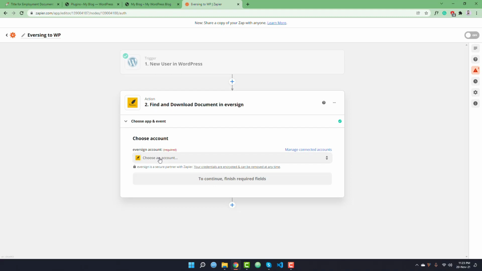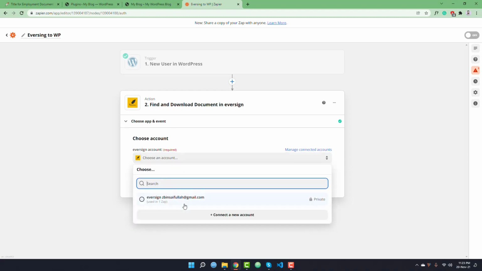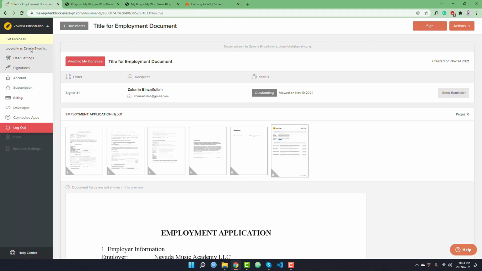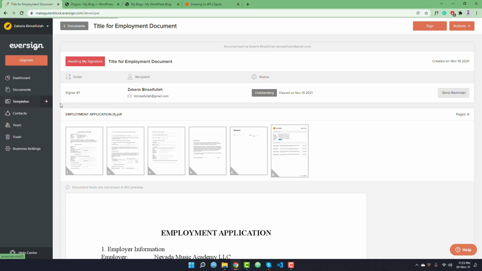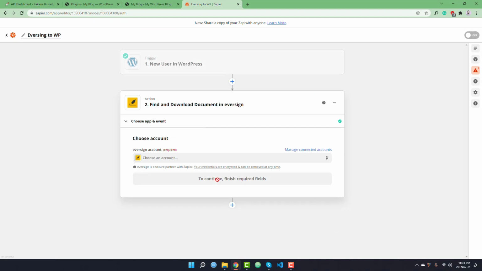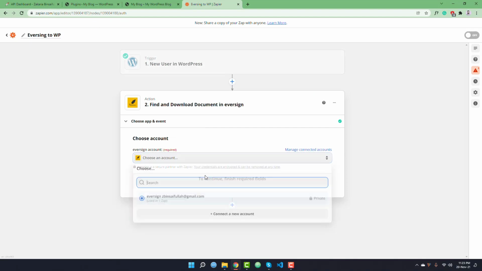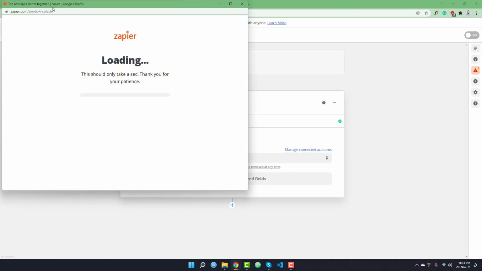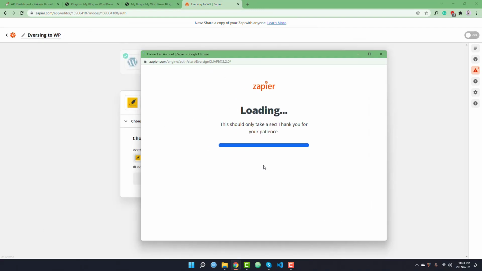Now I have to add my Eversign account. I can create a new account or add my existing account. If I set the new account, then I have to add the access key and business ID. So let me create a new connection.